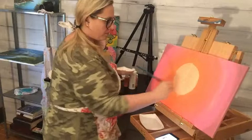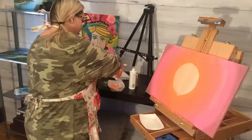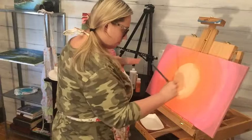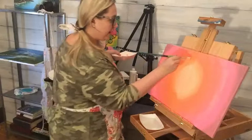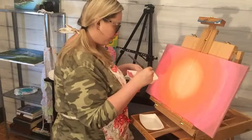And then I am going to try to blend a little bit better. For me, I think this is going to be the most difficult of what I show you. And you're just gonna wanna dip right into that orange and go on right in the middle of that line. And then blend it out. Okay. Get back into the orange again.